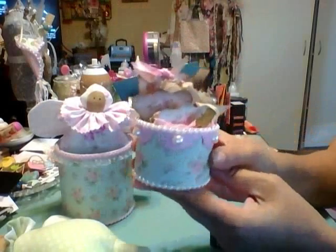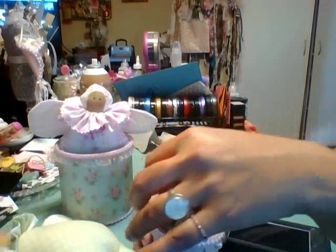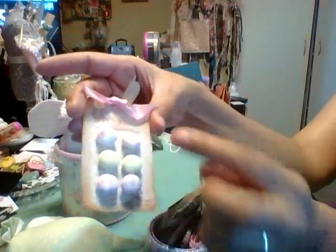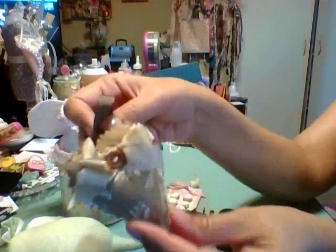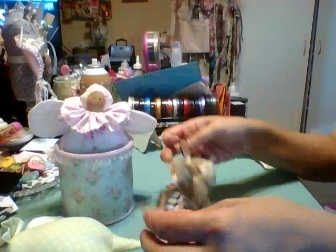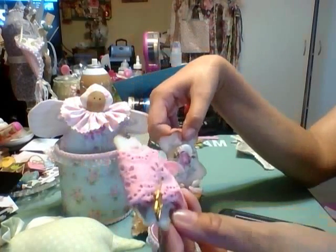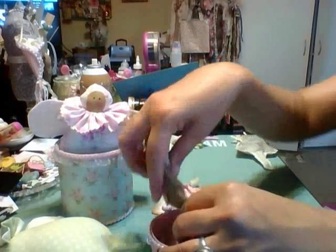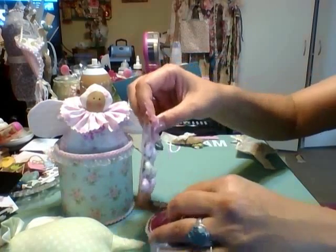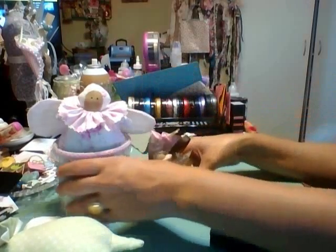I also made this little can which has a little more detail on it. I copied these tags and made these buttons with my new button maker — the tags are just from one of the books. I made these adorable little hearts, they're Tilde-esque. I'm a sewing maniac! I made this little button and some trims, all on Tilde-esque cards. I love the way that came out — I thought it was really sweet, so she'll get that.